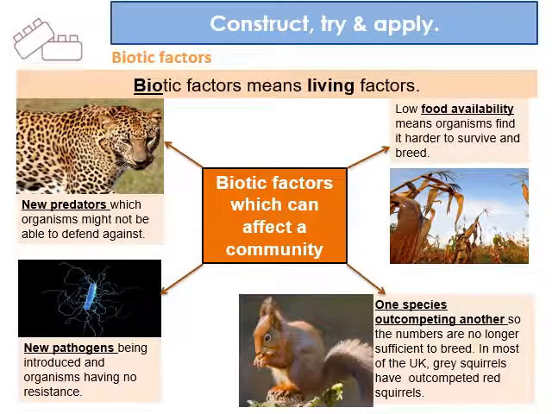Biotic factors, on the other hand, mean living factors. So I like to think of it as bio, living, okay, biotic factors, living factors. There are several biotic factors which can affect a community. We have new predators, new pathogens, the food availability in the community, and one species outcompeting another.